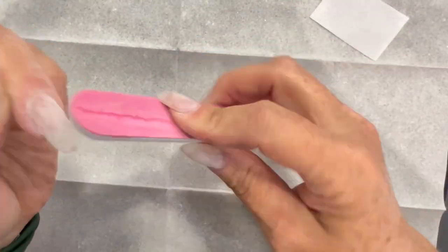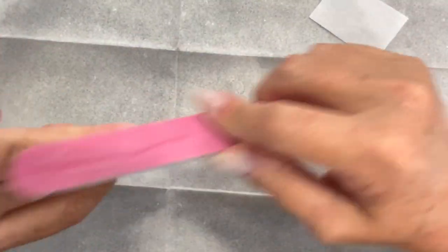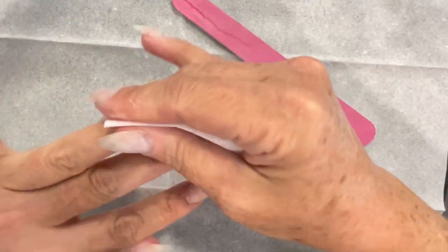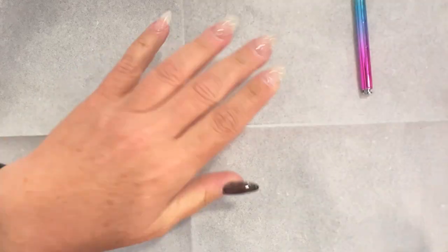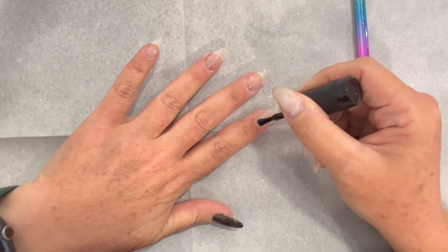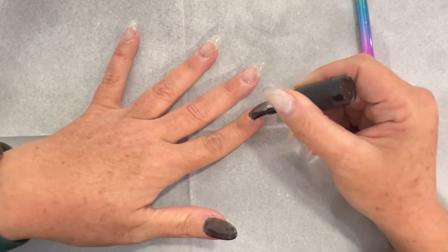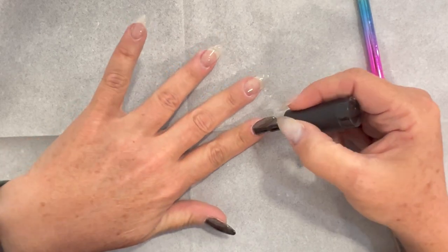And actually, with the removal process of the last manicure and the filing and reshaping, this is the best shape I've ever gotten with any of my manicures, and I keep staring at my nails because they look so nice. They're nice and narrow and tapered, and they're just chef's kiss perfection.